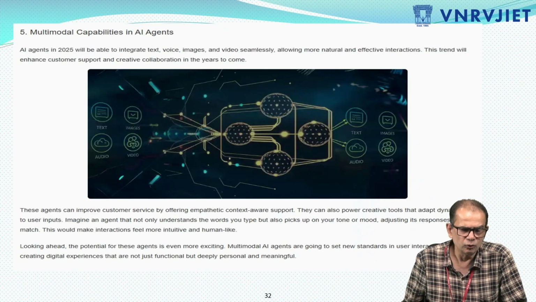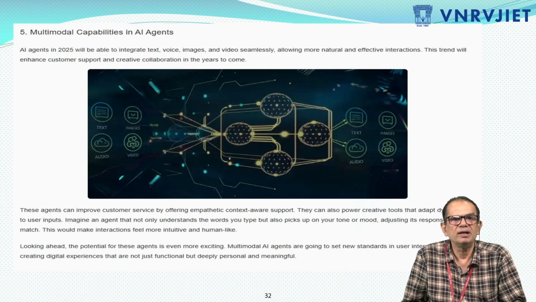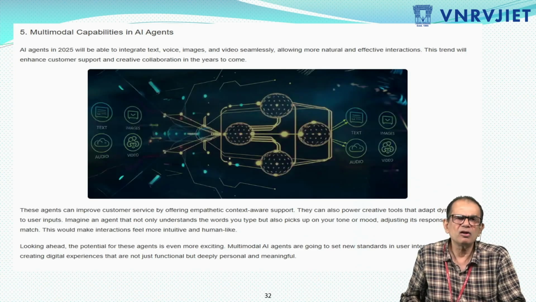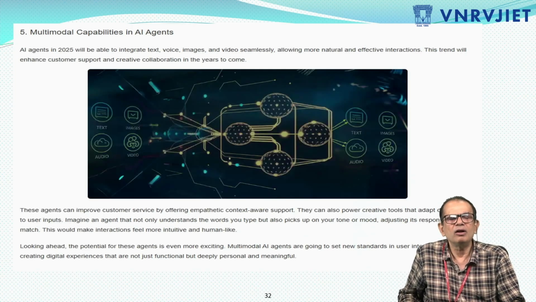Also, we are going to have a lot of multimodal capabilities in the AI agent. When we say multimodal capabilities, we are going to have not only the processing of a typical type of media, for example, text media. We are also going to see along with that the videos and images processing. So that is what is basically coming up and going to take shape in the years to come.